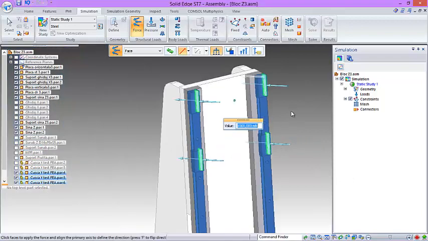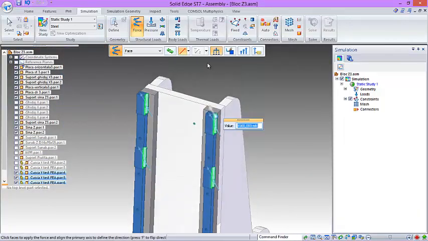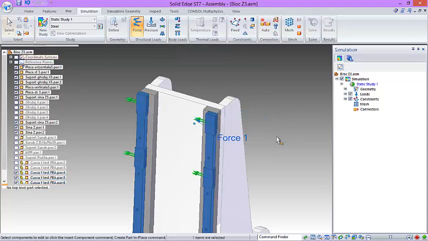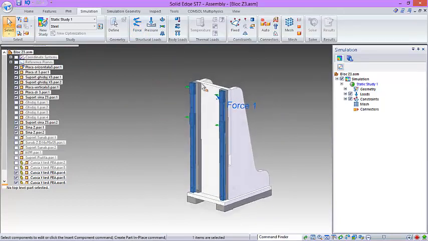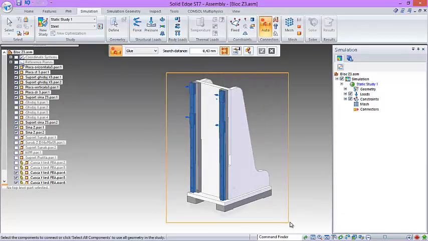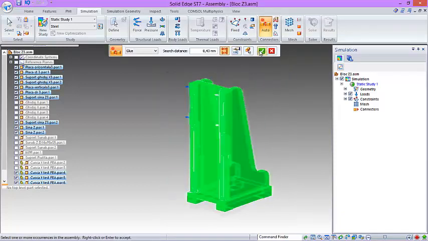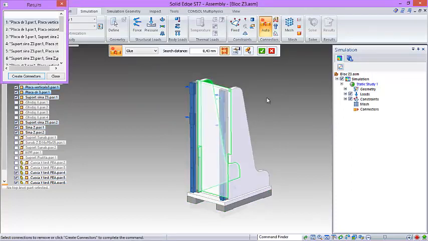Okay, now that I've selected all the faces, we're going to apply a vector composite of 55,000 on the y direction. And we have defined the load as well. Now we're going to connect the faces. We're going to accept those connections.